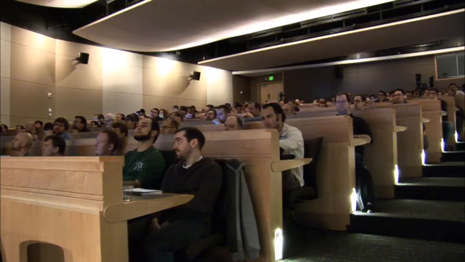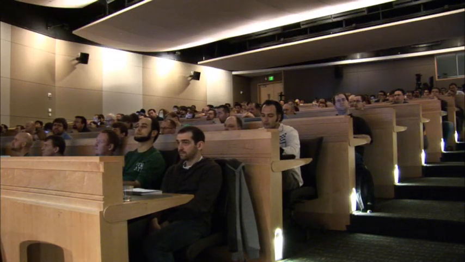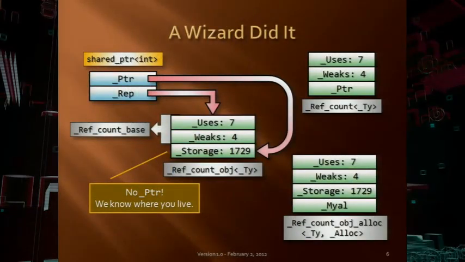So in addition to cramming the object into its reference count control block, there's a space optimization that I did when I rewrote this, and we're not storing that extra _Ptr. Here I've put the plain vanilla control block on the upper right, you can see. I'm not storing the _Ptr. Why? Well, when it comes time to destroy the object, I call this the "we know where you live" optimization. We know where it lives. It's just in the storage. It's an aligned storage data member. And we can just go invoke a destructor explicitly, which is very low-level code, but it's important in a standard library.